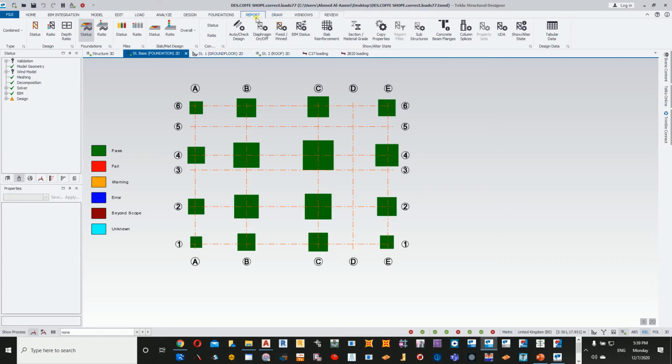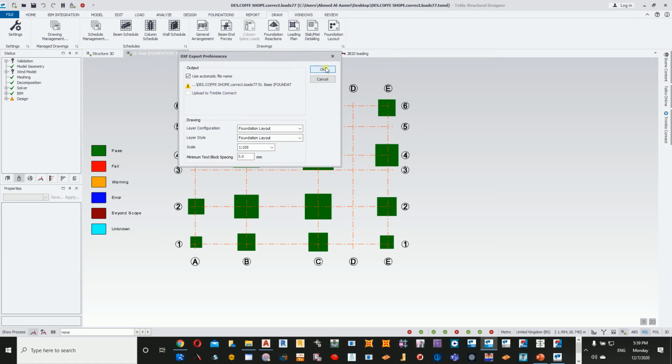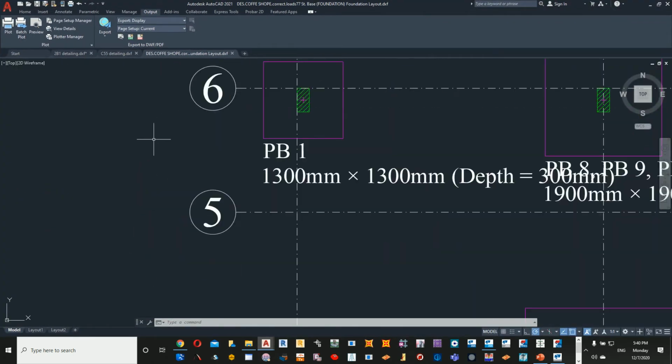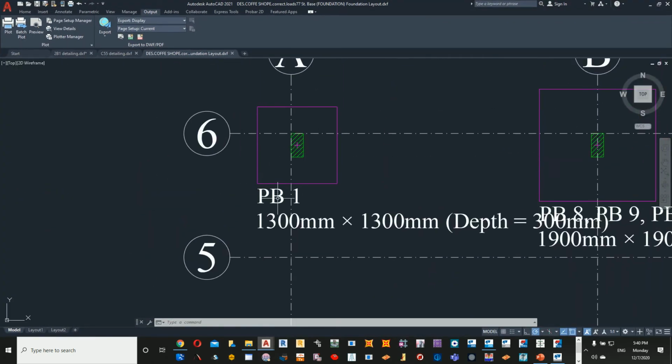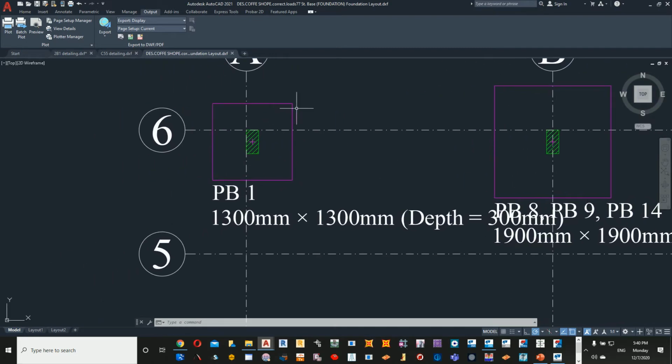Okay. So for example, if we go here, then we get foundation layout. We can see that this software has given you the foundation, the sizes of the foundation with the depth, each and every foundation. And you can see the software is smart enough to give you the columns inside the building.